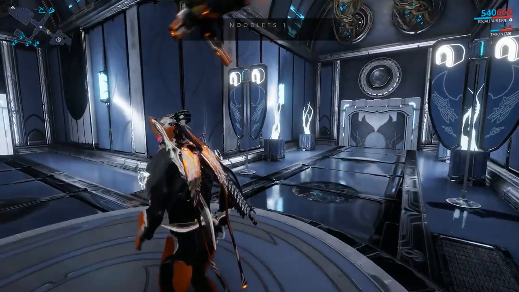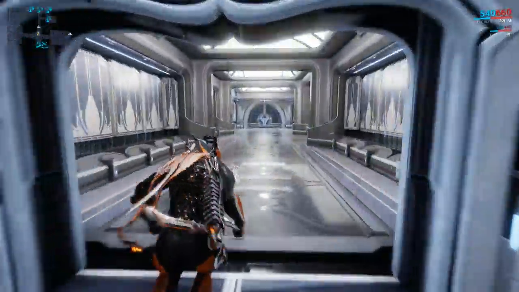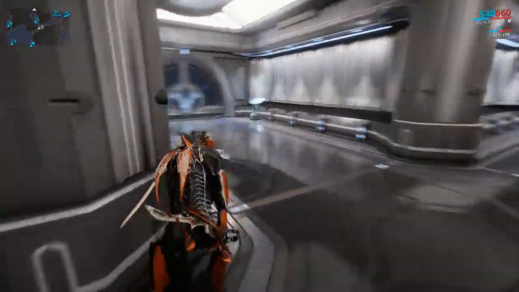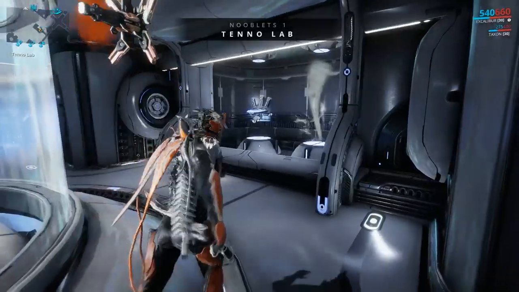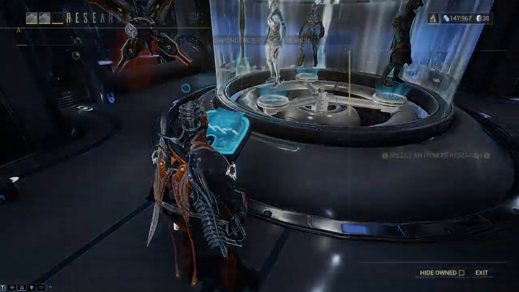Right, let's see if I can remember where we go in. More flags. Right, on this side we have our first research centres. In fact, let's go in this one. This is where you can get Vault from. Different colours. Might go to the console.